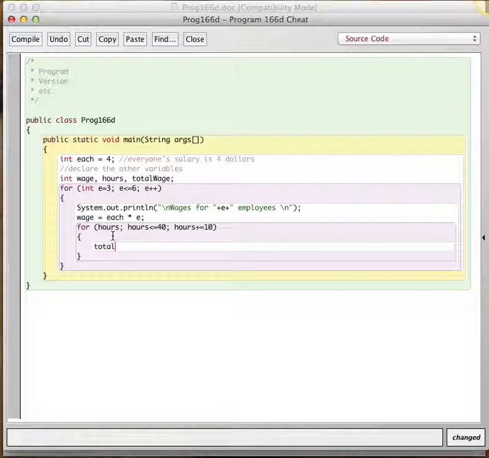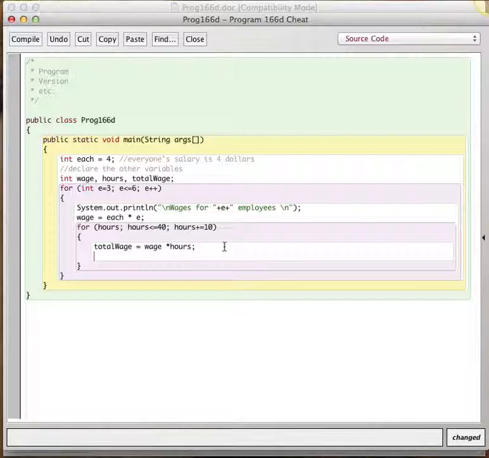Alright, and then we're going to calculate total wage by doing... Oh, actually, try to figure that out on your own first. And in a moment, I will reveal it. Okay, so the total wage would be the wage times the number of hours worked, because that's the only factor you haven't factored in yet. Because the total wage is going to be initial wage, which is dollars per hour, times the number of employees, times the hours worked per employee. Okay.